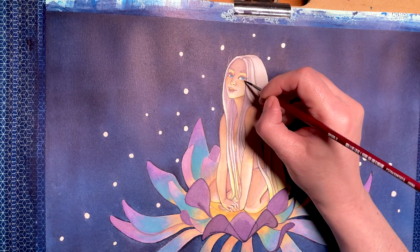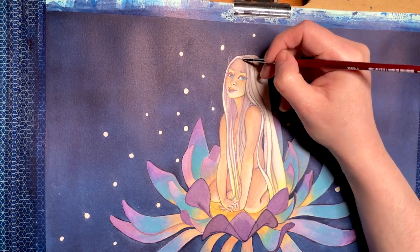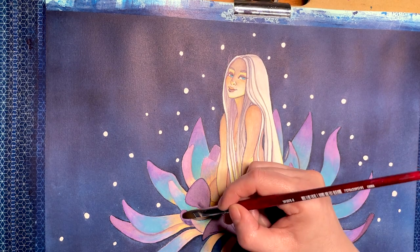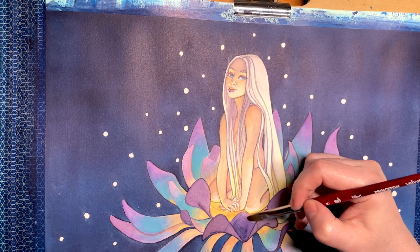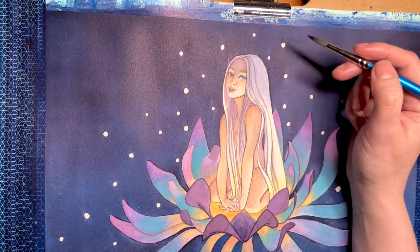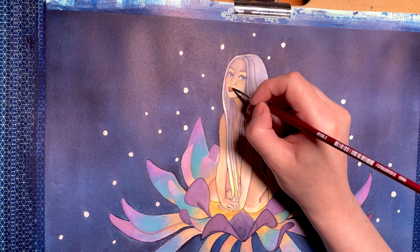I used quite a lot of indigo in this painting — of course in the background, but also on the girl and the flower. This helped me increase the contrast by deepening the shadows and defining parts that lack definition. I love using indigo because when it's diluted, you can use it in a very nuanced manner, and if used in its full intensity, it looks almost black. For example, on the girl I used a very diluted layer of indigo on the top of her head to show the cool shadows on a white object, and then I used intense indigo for all occlusion shadows which are supposed to be almost black.